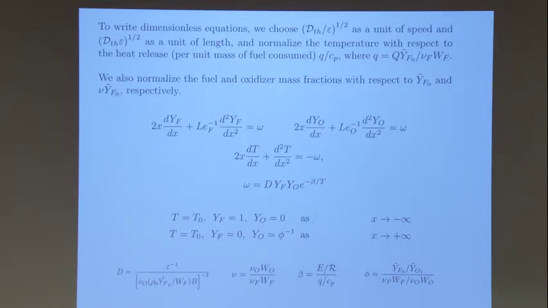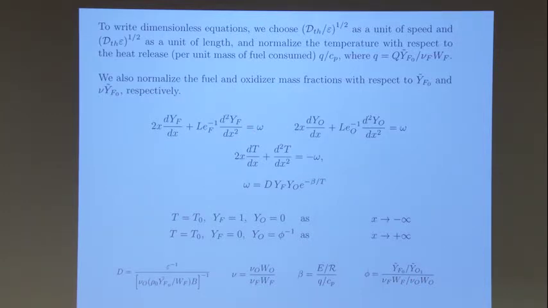So eventually the Damköhler number that you obtain is the flow time, which is the reciprocal of the strain rate, divided by the chemical reaction time. So what controls here the Damköhler number is the strain rate. Okay, all the other parameters are similar to before, so I don't have to repeat what they are.